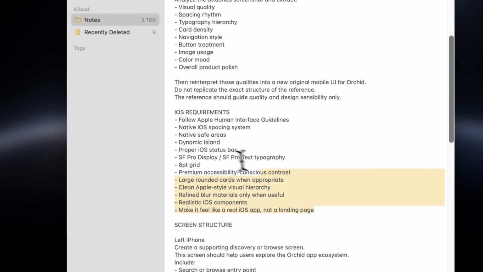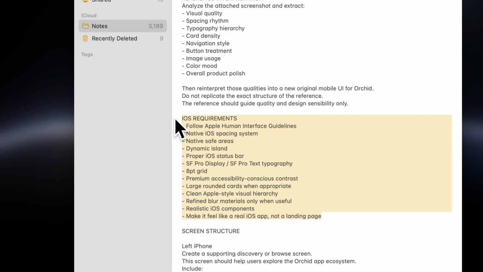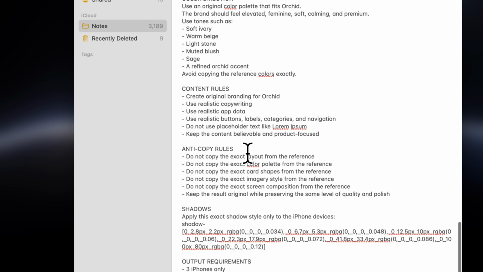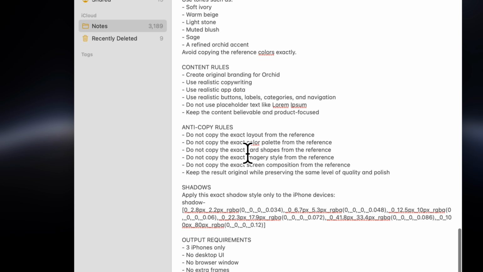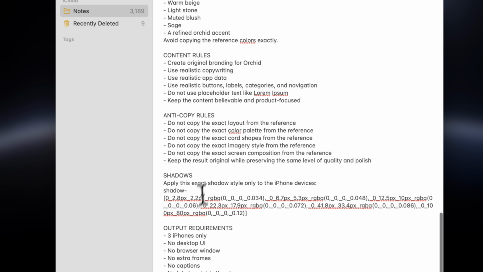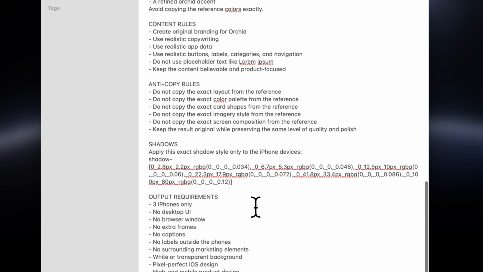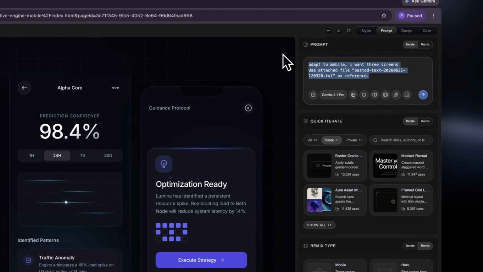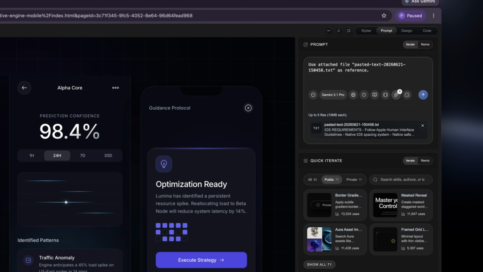So for mobile remix, I think the best workflow is to use it as a starting point, then create another iteration with a clear prompt to guide the design and improve the final result. So I'm going to take the iOS requirement, the shadow, and the input requirement too. So I'm just going to iterate with this prompt.